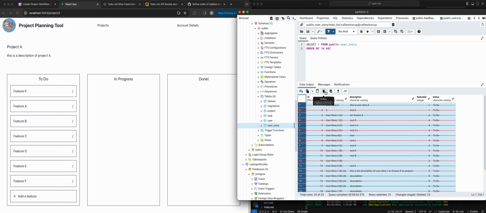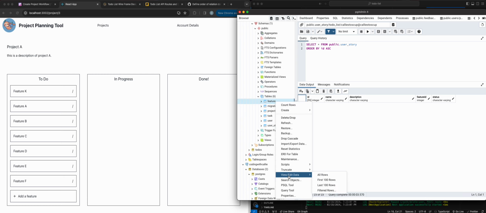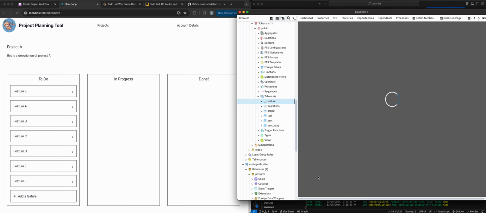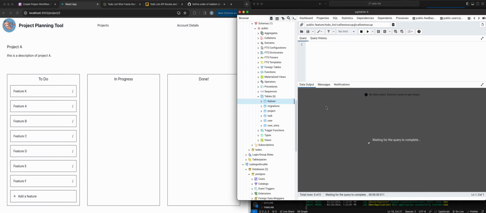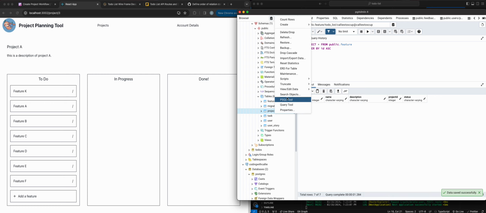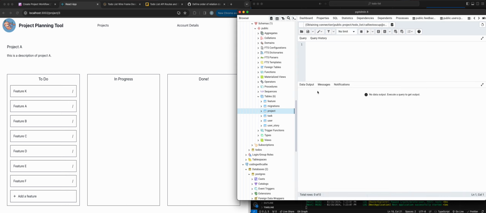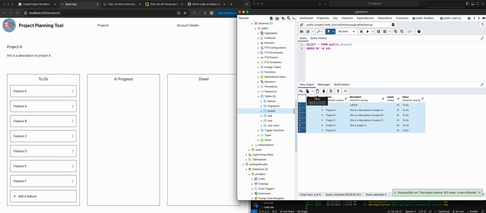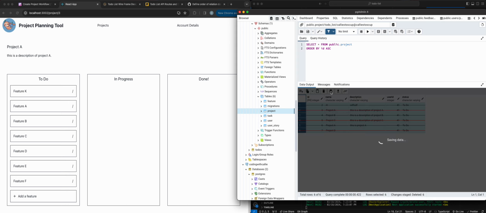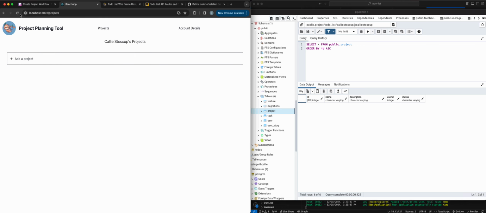I'm just gonna delete all of these because they're all connected by foreign key. Okay, and then let's go to project. And let's just delete all my projects.